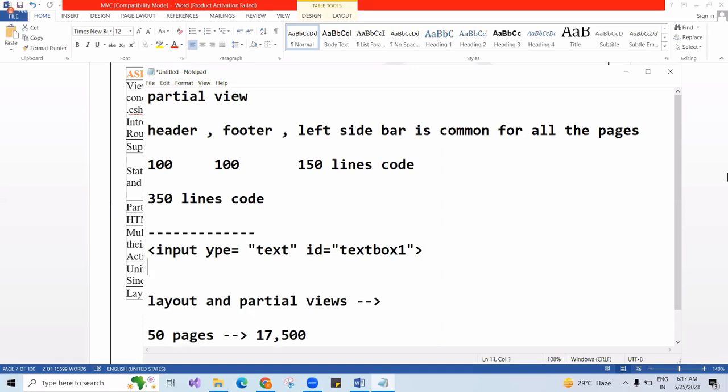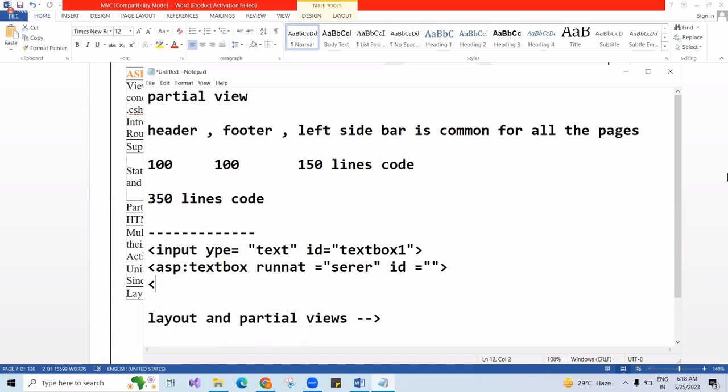That's it. But in ASP.NET, how do we need to do it? We write asp:TextBox, after that type equals text, runat equals server, ID equals something.